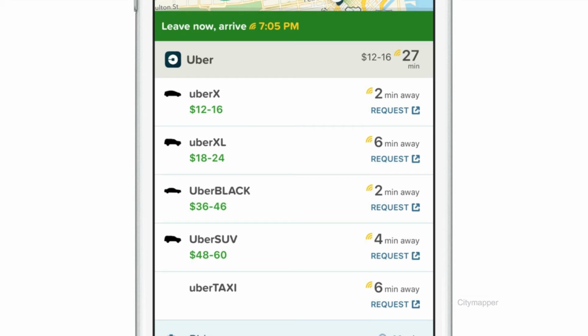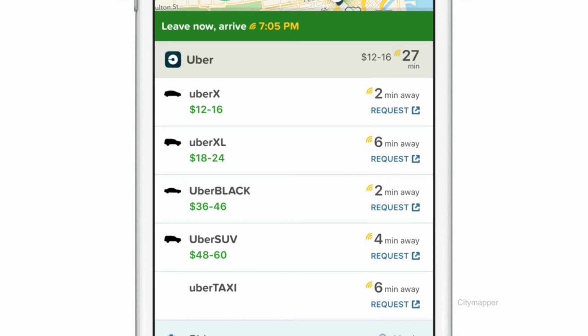And in this screen right here, we're actually showing a number of the different features of the API. We're showing the product listing on the left, so UberX, UberXL, those are a list of products. We're showing price estimates, so that's how much the ride is going to cost to get you from that place to where you're going. And then the Estimates API, which tells you how far away the nearest Uber is going to be. And what they've done, as opposed to implementing the entire Uber trip journey, they're using deep linking, and so I'll show you what that looks like.